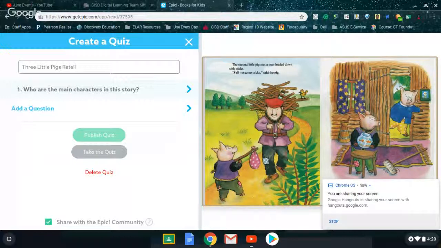The thing about the quizzes is I don't usually use them because they don't read the quizzes to the kids, and so some of my lower students might not be able to really answer the questions. So I like to have them do a response on a graphic organizer or something in their reader's notebook, and then I'll give them maybe a word bank for the students who need the extra help.